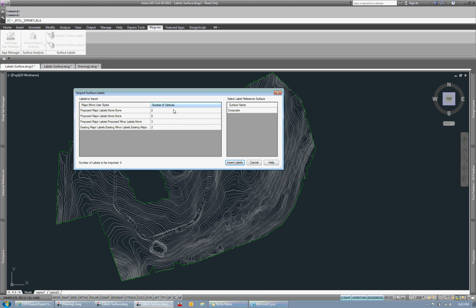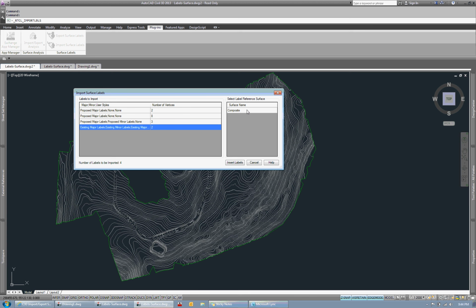So upon bringing them in, you get a view over here that looks like you can select these, or you need to select them. There is no selection over here. It just shows you what's in the file. It's just showing that it's actually reading the file. So it shows you the number of vertices that are going to come in for each one of those lines. But every one of these will populate into the drawing.